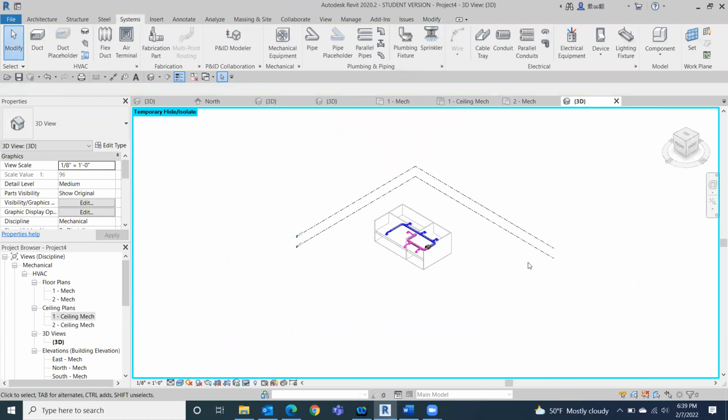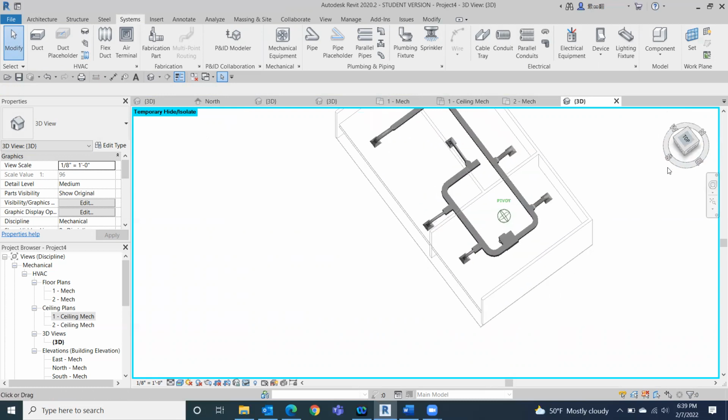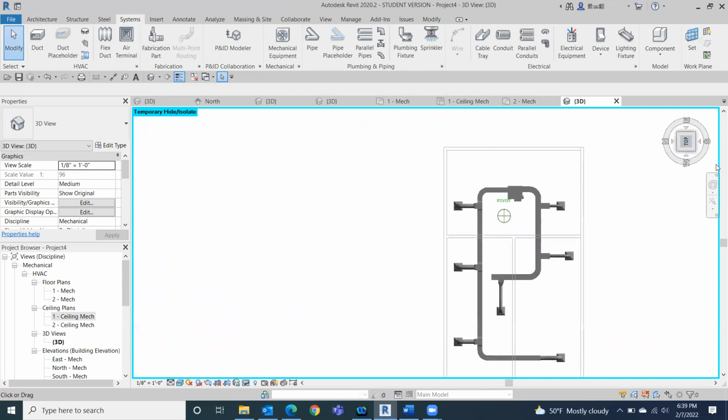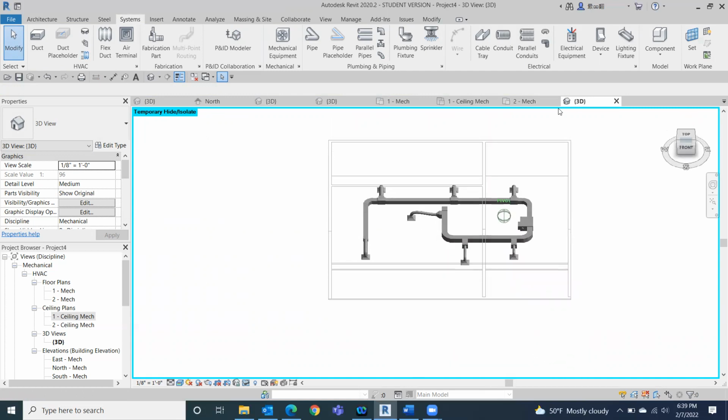Do you want return and supply separated? I mean, do they have to have a certain space between them? Well, you don't want them next to each other. You do want them somewhat separated. You'd have air going out here and then air coming in here if they were next to each other. So you do want to have some kind of space between each one that you have laid out. That would be a great waste of air. Exactly, blowing out cold air and then sucking it right back in.